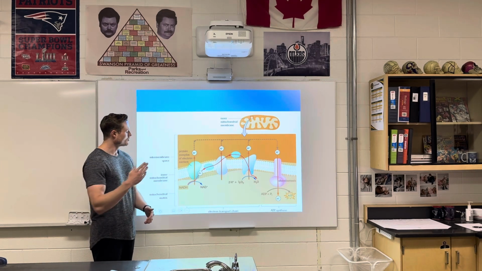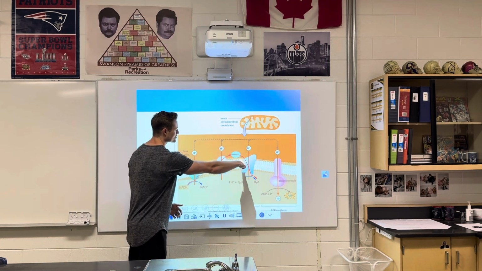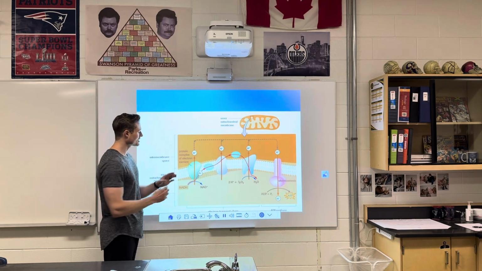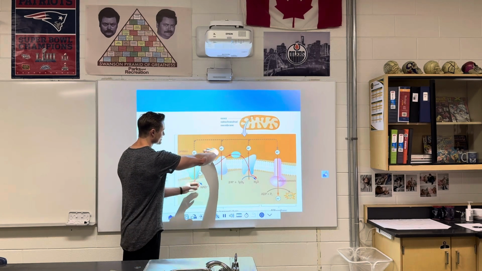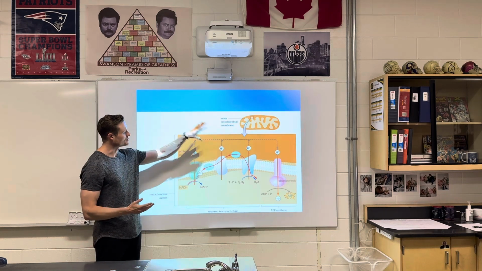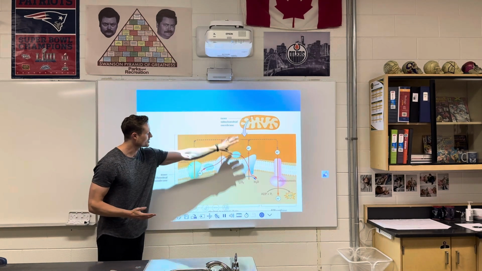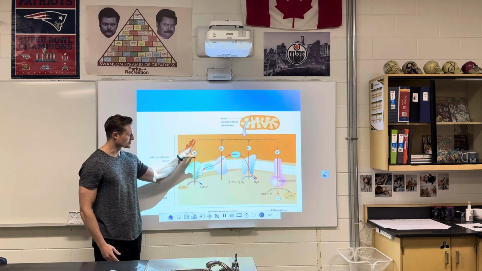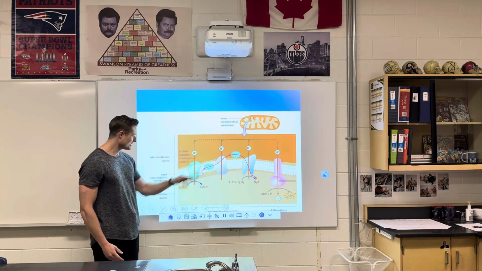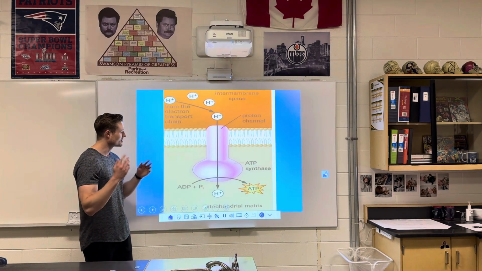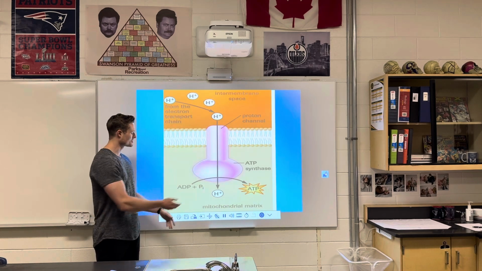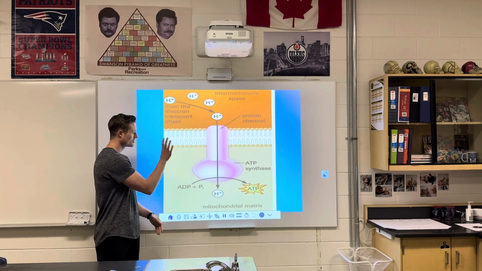Now, how do we go about making the ATP? That's the biggest question. Well, when the electrons move down the electron transport chain, hydrogen is actually going to be pumped out of the matrix because the electron is going to pull the hydrogen with it, and the hydrogen is going to be attracted to that negative electron. And what we're doing is building a gradient outside of the mitochondrial matrix.